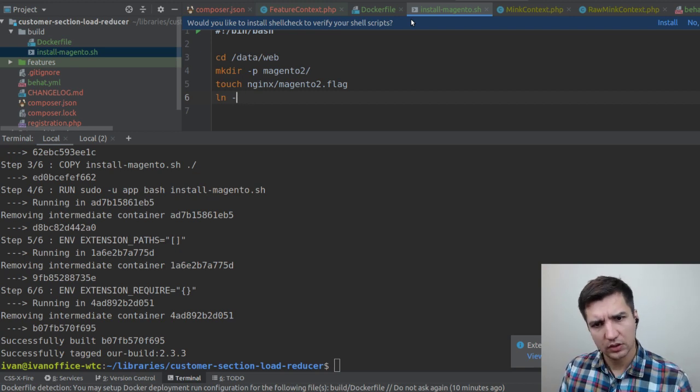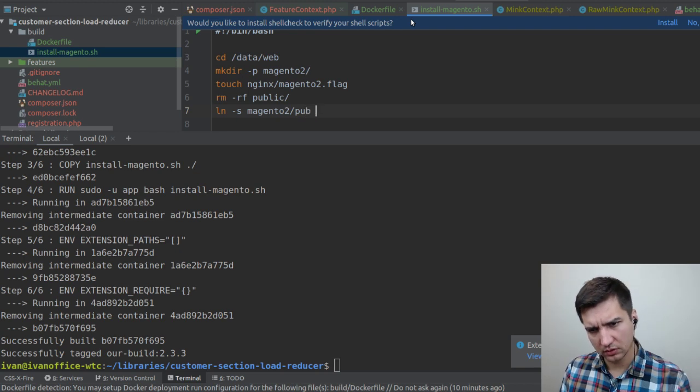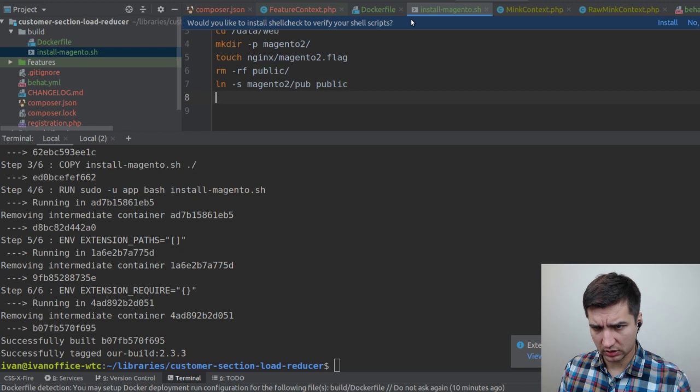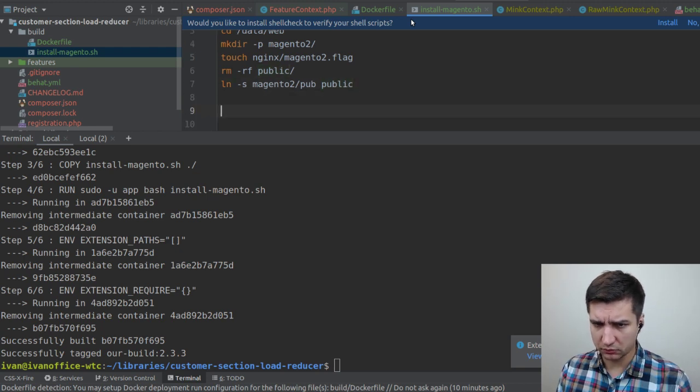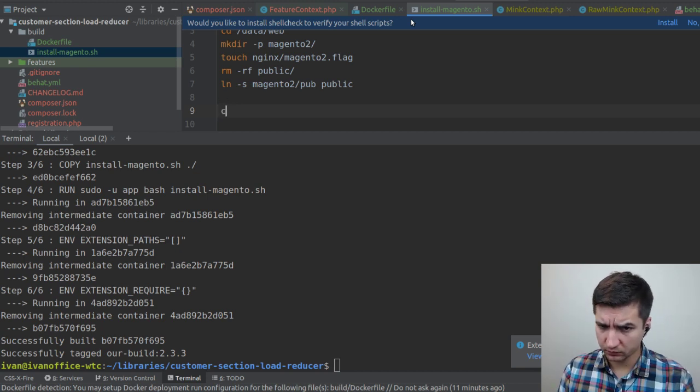I have to remove -rf the public directory, and I can symbolically link magento2/pub into the public directory of the Hypernode. This will allow me to navigate to the Magento install.